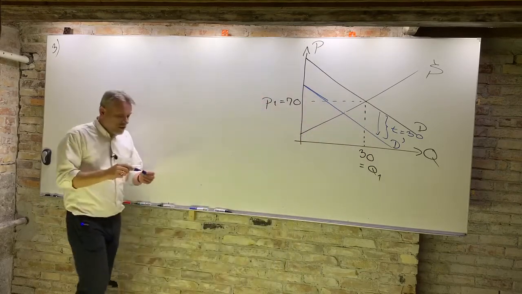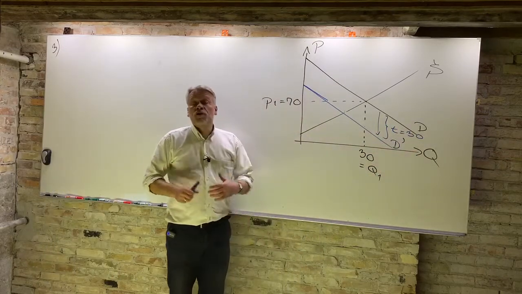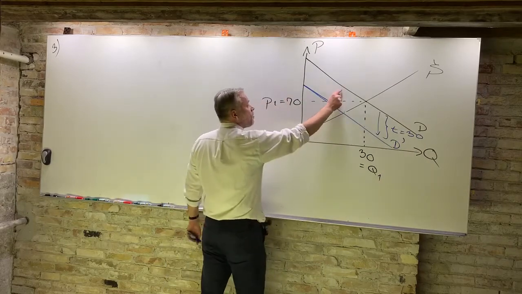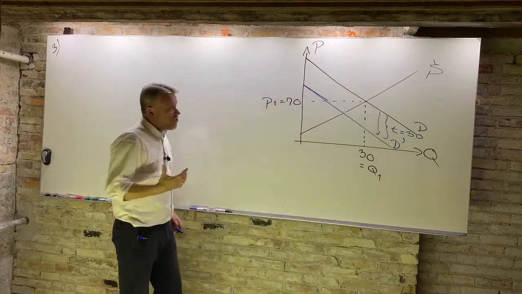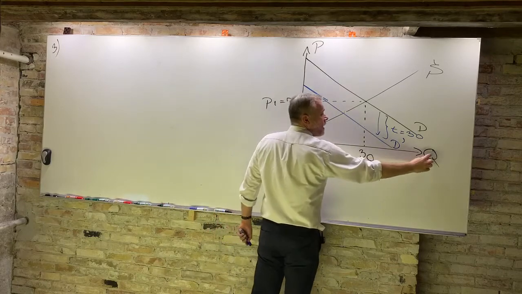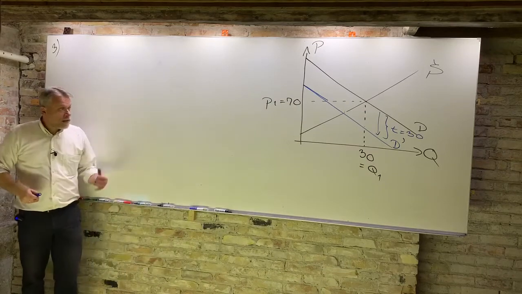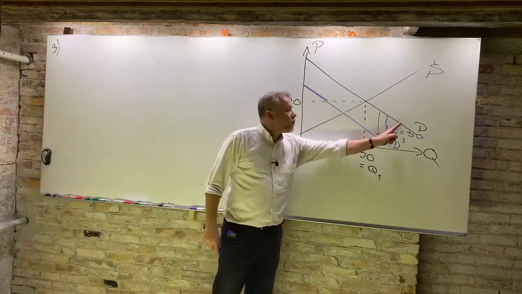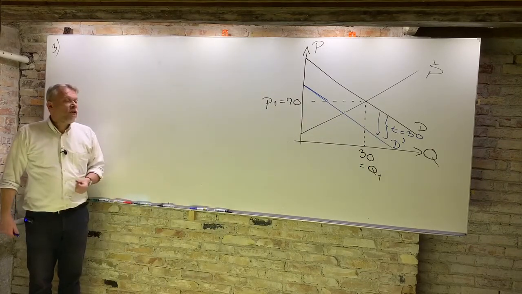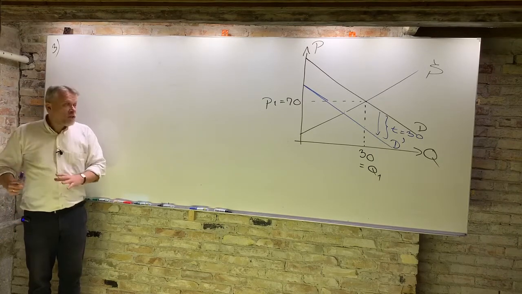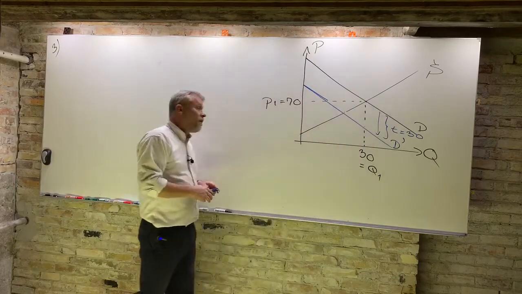The reason why I stress it is sometimes people say, when I ask them, what happens to demand? And then people say, demand shifts to the left. And of course, you could think in that way that it shifts to the left, because if it shifts downwards, you could think that it shifts to the left. However, the economic interpretation of it shifting to the left is that consumers now want to buy fewer goods. That's problem number one. Problem number two is, if I then ask you, and I will, how much does it shift to the left? Then most of you will not be able to answer that question, and we need to know how much it shifts. As a consequence of that, it's not a very good idea to think that it shifts to the left. It's not wrong, it's just not a good idea.